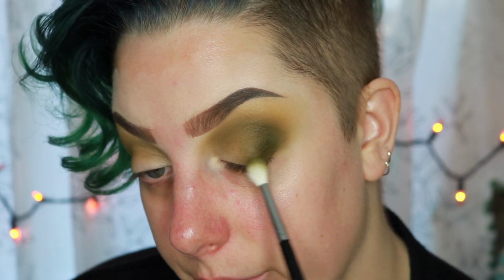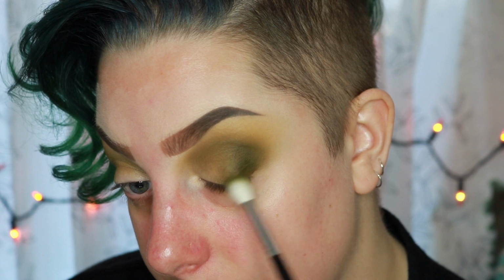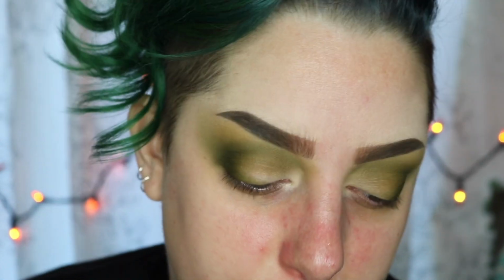That deepest shade, I really want to get into this lower lash line just so that the liner has like a place to come from. Ooh! Now that I have that at an acceptable place for me for today, because today I'm not really doing anything fancy. I'm just going to a friend's house to play some board games. If my eyeshadow isn't blended enough, I have a feeling they won't be offended by it.